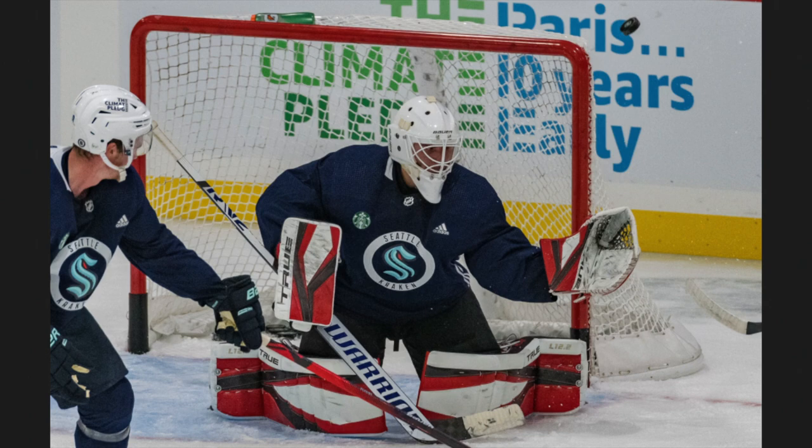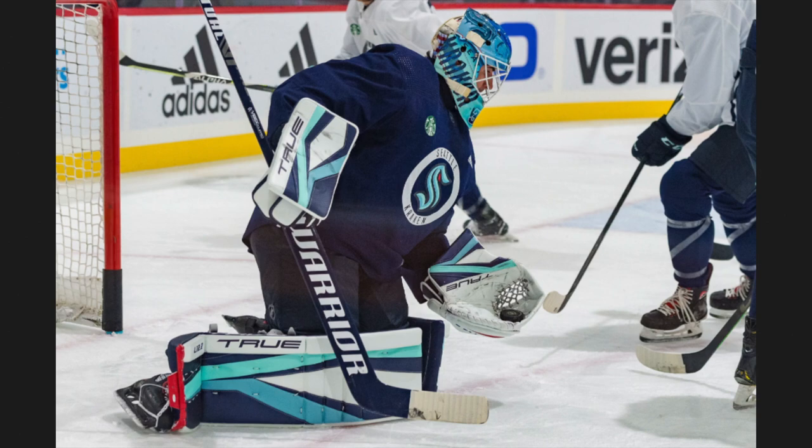Yesterday he was still wearing the red and black pads, so today was the very first wear of these new ones at practice. The pads came in after practice yesterday, but the gloves arrived Wednesday so he wore those for yesterday's practice. For the recent photo shoot, he wasn't wearing these pads or the red and black ones - Grubauer was gracious enough to lend him his pads for the shoot. He had his own gloves and everything else, but wore Gruby's pillows, which was very nice. A keen goalie gear eye would be needed to notice.